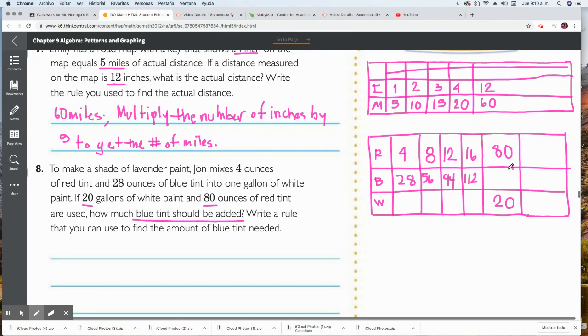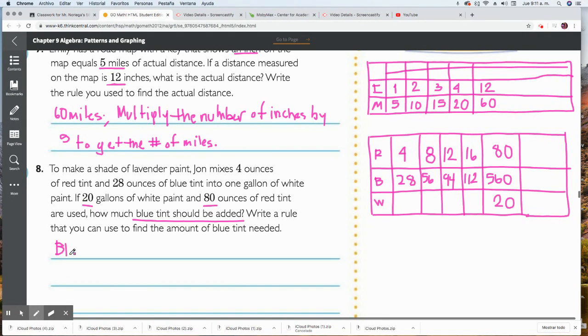So we need to find the number here. Okay, so we already know that we can multiply 80 times 7. That will give us this, right? Or we could also multiply the number of gallons. I don't know by what number, but we could find that answer. But you know what? Let's just go ahead and stick with the rule that we already know, which is to multiply the number of red paint by 7. So I know that 8 times 7 is 56, yes or no? Okay, so 56, and I just add a 0. So that will be the answer.